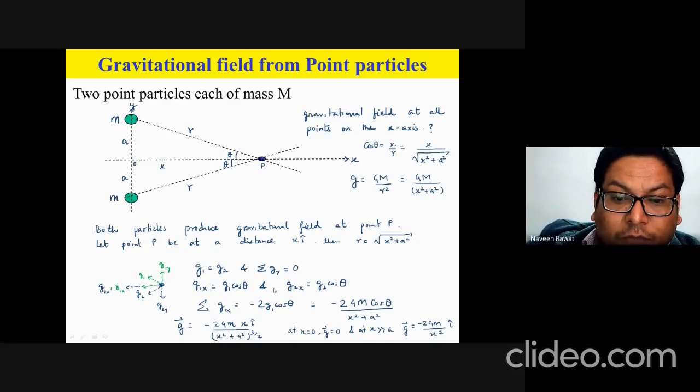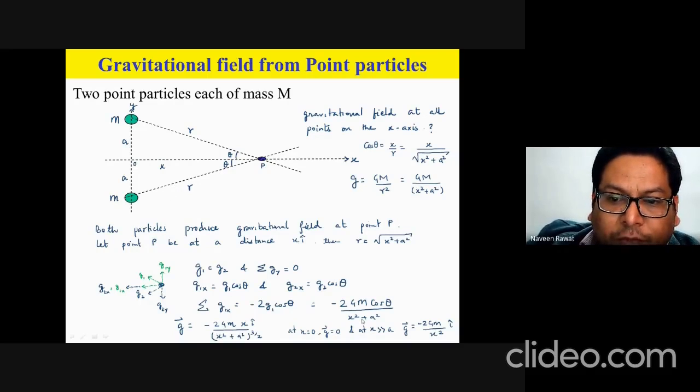Okay, so you're just adding both the components in the x direction, and we have to write a negative sign because we know that it's pointing in the negative x direction because it's the attractive force. Okay, so here what you can do now is substitute the value for G. We know G is G m by r square. Okay, and note r is this hypotenuse right here, because we are talking about the field created by this mass. So the distance r is from this point particle to this point where the test mass is going to be. We can write r in terms of x and a, simply using Pythagoras theorem: r square is a square plus x square.